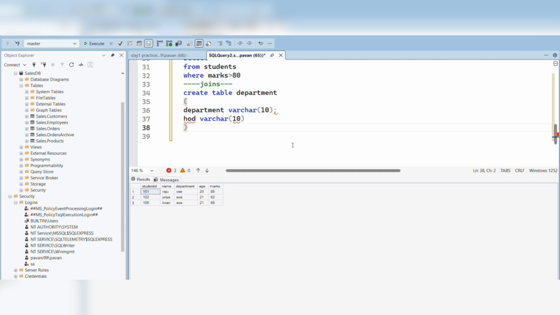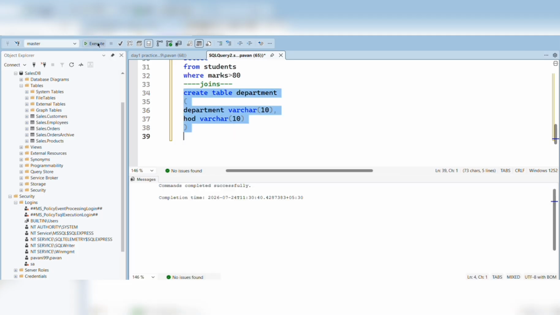Close it. Okay, then let's execute this. Execute. The department table is created.